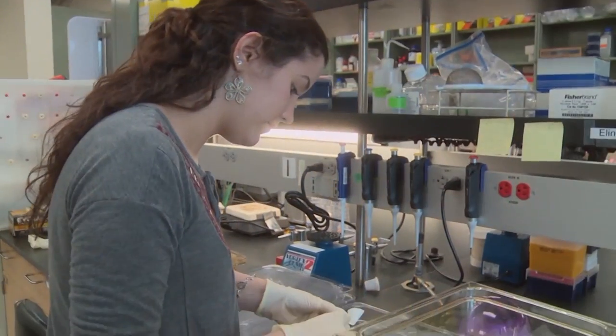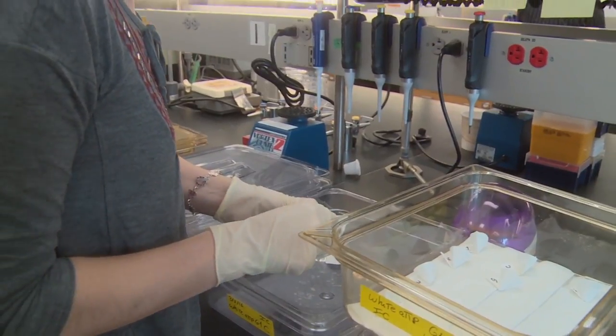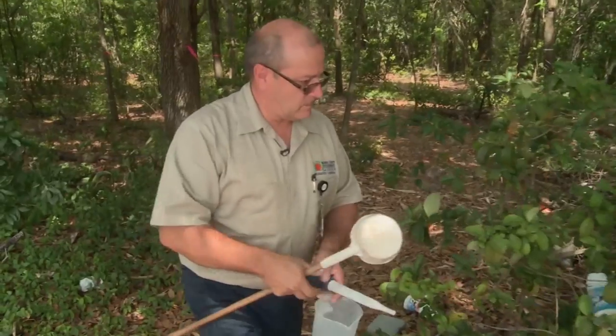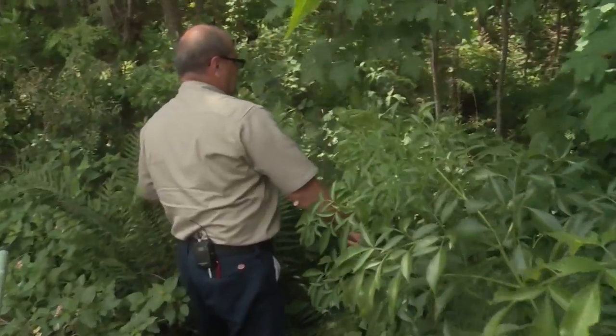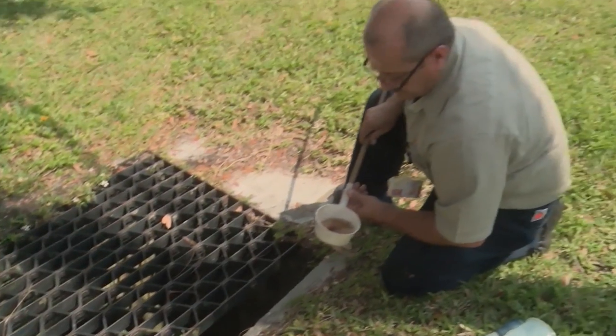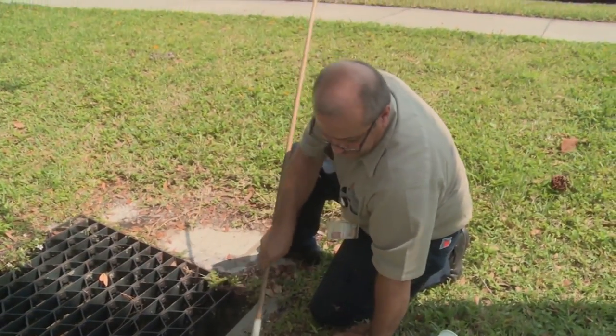Techniques like these are likely years from being practical. Meanwhile, officials on the ground know they have to try many options. Especially with these two species, we cannot spray our way out of this because they're so elusive and their habitats are hard to control, with little bits of water all over the place. When we hear about risks in other areas, we're very quick to learn about what's working to control them.